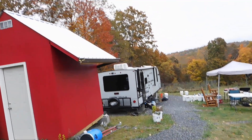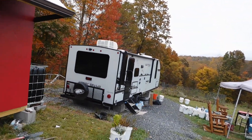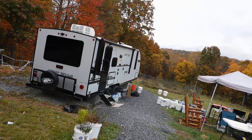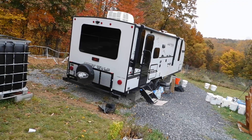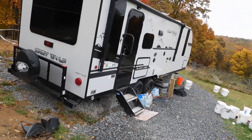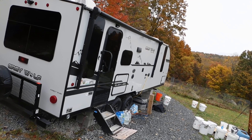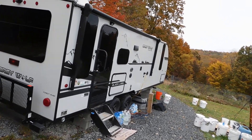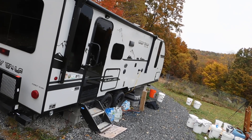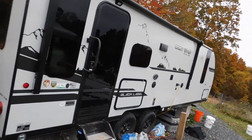One of the things that needs to be done before winter is I need to skirt this camper. It's definitely a priority to get that squared away. I'm going to see what I can do and how quickly I can get it done — it's not going to happen over the next couple days, but I do have to get this skirted and get that part squared away. I have an idea of how I want to do it.